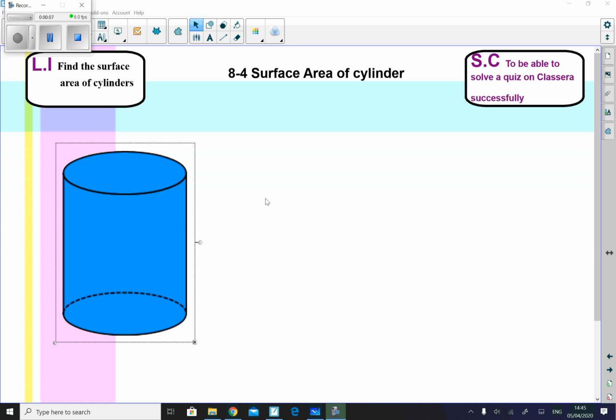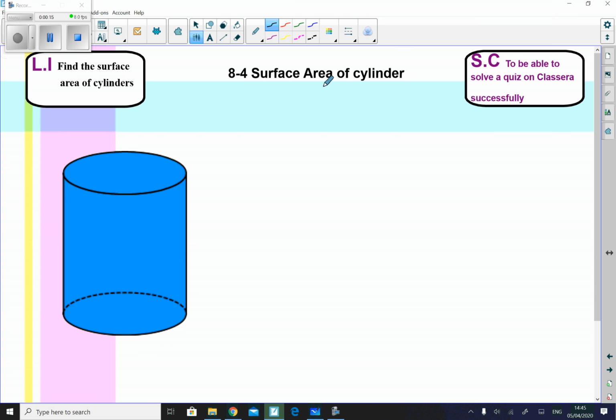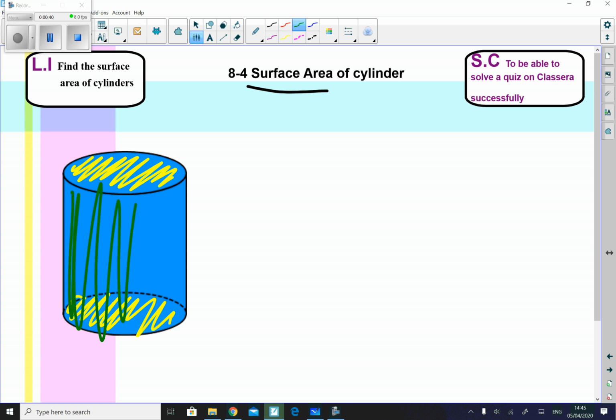Today, when we talk about the surface area of a cylinder, we need to first understand what surface area means. The surface area of any figure or shape means the total area of the cover, or all the sides, of the cylinder. For example, here I have this side. I will need to find the area for it, and the other base, the two bases, I need to find the area for them, and then I will also need to find the area of the lateral face, or the area of the surrounding shape, this round part.